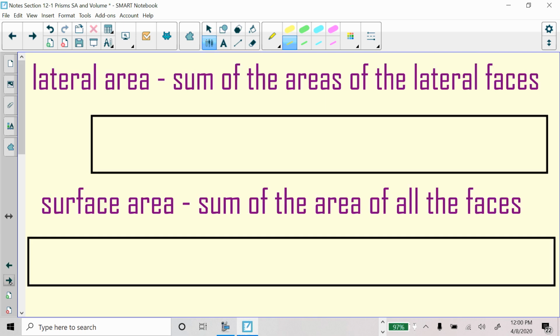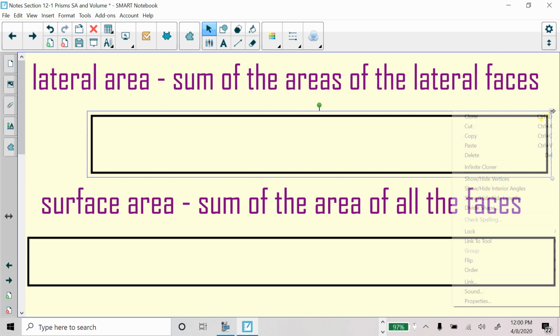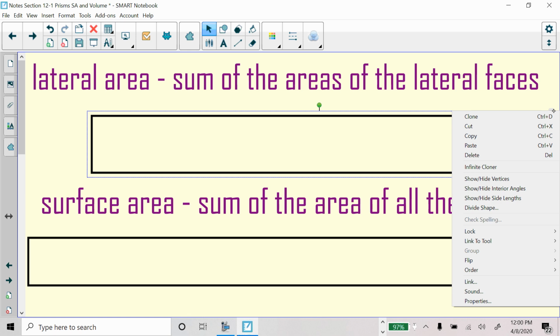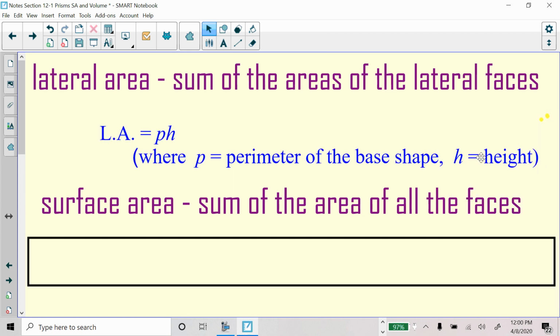So moving on. Let's talk about how you're going to find the lateral area. The lateral area is the sum of the areas of the lateral faces. If you are accustomed to taking apart something like a cardboard box and drawing what we would call a net, then you can find the lateral area or the surface area just by taking it apart a little bit. But the lateral area is a lot more useful when we talk about cylinders than with prisms. A lot of times with prisms, we don't use it quite as much.